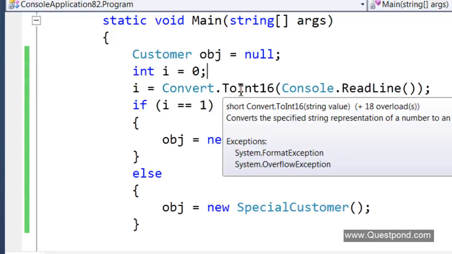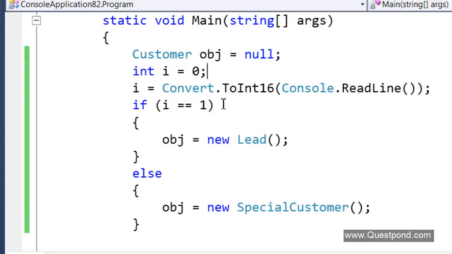Because of polymorphism, we are able to point this customer object at runtime to a lead object or to a special customer object, because they are in the same inheritance hierarchy.